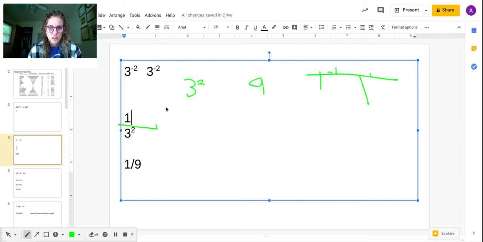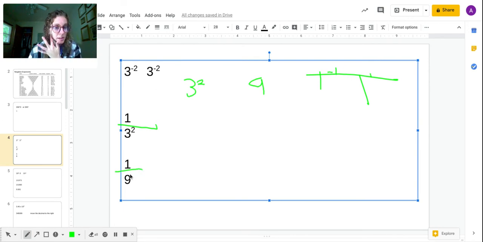Okay, so this is equal to 9, but when we have a negative, it's basically like we can put it into a fraction. We're looking at the opposite. So we can do 1 over negative 2. Then our answer is 1 over 9. Pretend those are bar lines. That's just a general way to do it.